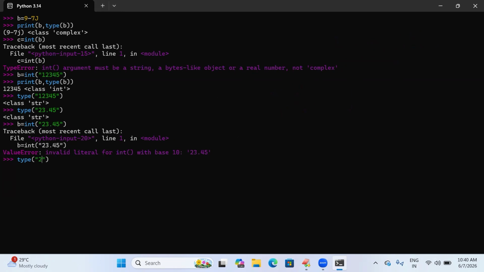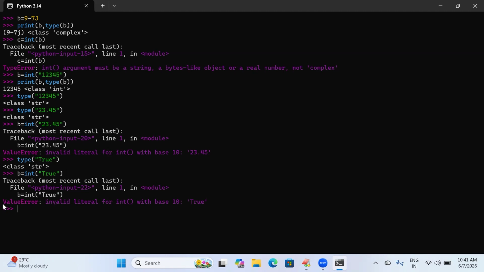Str bool: this True is a bool value that is enclosed within the double quotes. So let's see, the type of this value is str. Now I'm trying to convert this str into int type. Let's see whether it will convert or not. So it throws a value error.